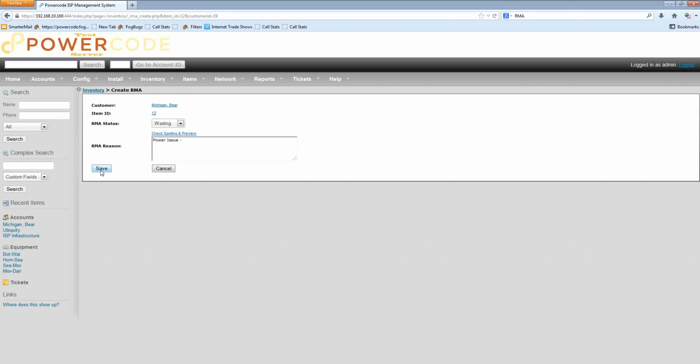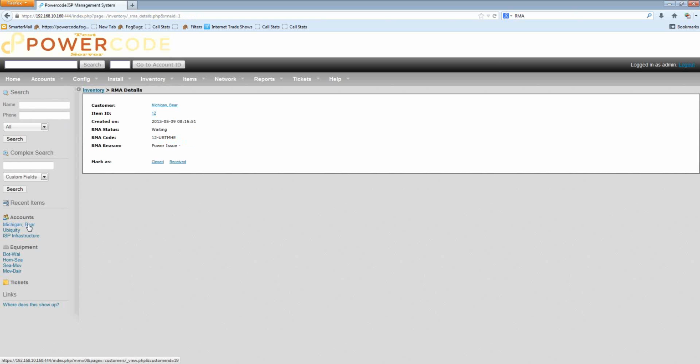Go ahead and save that RMA. And then it'll show us that RMA code that it had generated, give you a reason, show you what status it's in, and when it was created. We can also mark this as closed or being received, so going through the next steps of the RMA process.